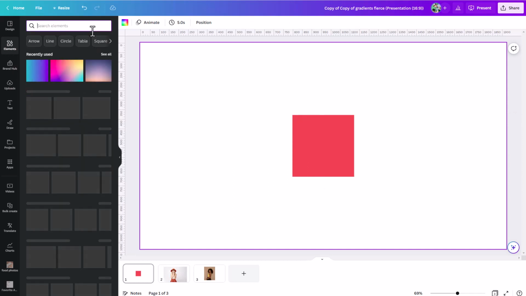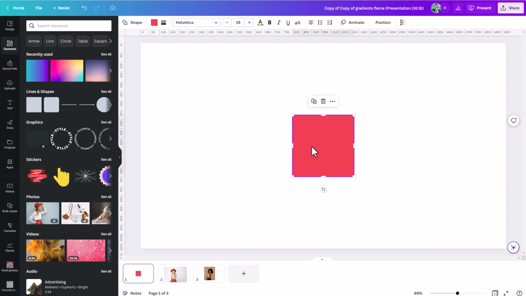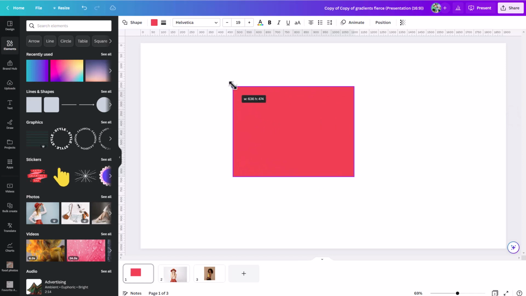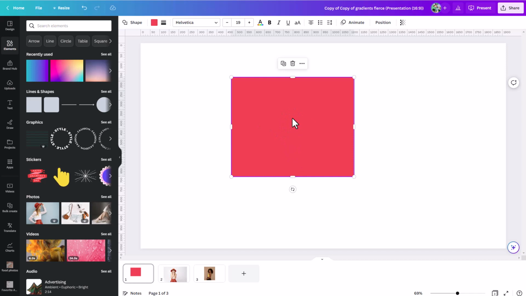Let me just get rid of this for a second. You could go down under lines and shapes, and you could just grab any of these rectangle circles. It's going to work for a variety of different shapes, but I'm going to start with a rectangle in this case, and I'm going to show you how you get to these gradient options. So the gradient options are now hidden under the color option, because basically instead of filling this with a solid color, we're going to fill it with a gradient.